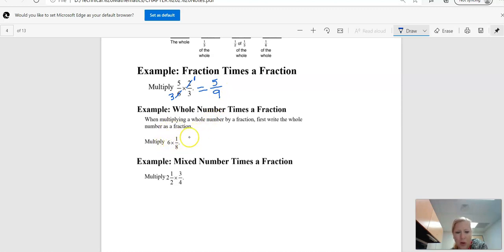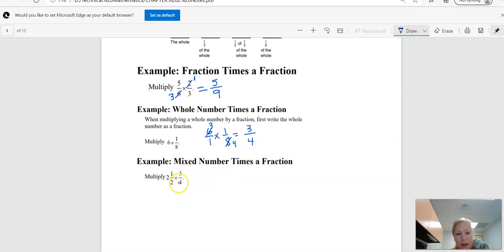When you're multiplying a whole number by a fraction, what I like to do is put a 1 on the bottom. So now I'm going to ask myself, 1 and 1 definitely have something in common, but it's just 1. And then I'm going to look at the 6 and the 8 and say, do they have anything in common? Well, yes, they're both divisible by 2. So I could divide 6 by 2 and get 3. I could divide 8 by 2 and get 4. It just has to be something on the top that has something in common with something on the bottom. So then I can go straight across. 3 times 1 is 3. 1 times 4 is 4. 3/4 is reduced, so I'm done.